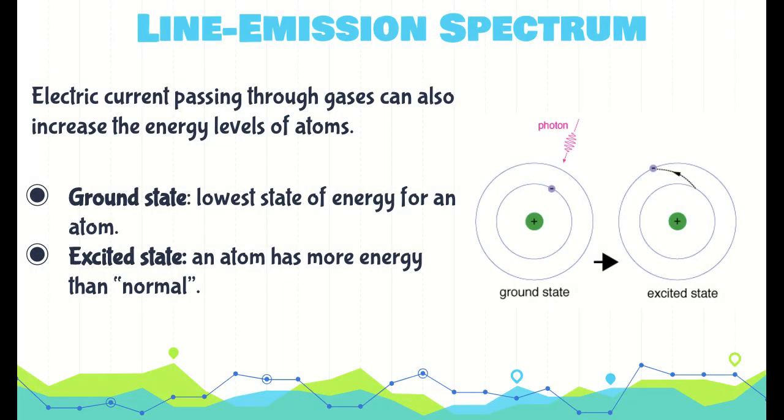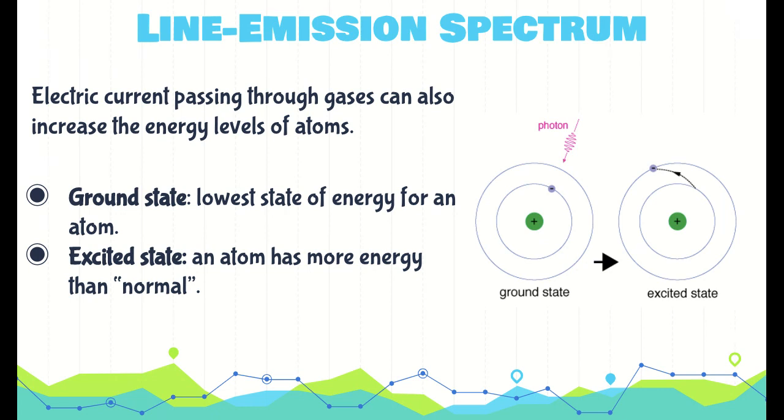So when you start moving your electrons around, this is when your atoms can produce light themselves. So you have two states that you want to be aware of. The ground state will be the lowest state of energy for an atom. So the ground state would be just the neutral state, so an unenergized atom. Wherever its electrons normally would fall, that's where they would be.